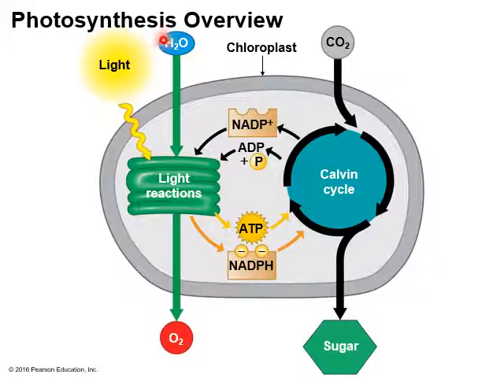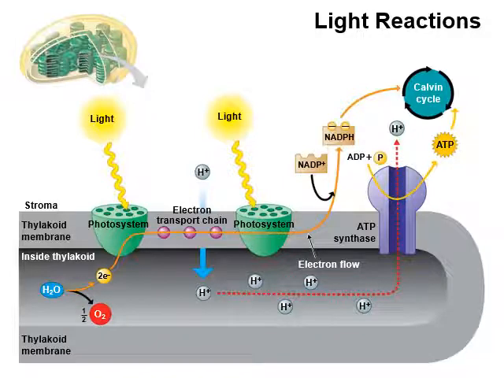In terms of products and byproducts, water goes into the light reactions, oxygen comes out. This is of course really important because all of the oxygen that you are breathing right now comes from this right here. And the carbon dioxide that you exhale then gets used by plants as part of the Calvin cycle. And sugar is then produced, and any sugar that you've ever eaten has come from this process right here. Okay, so first let's get into the light reactions.